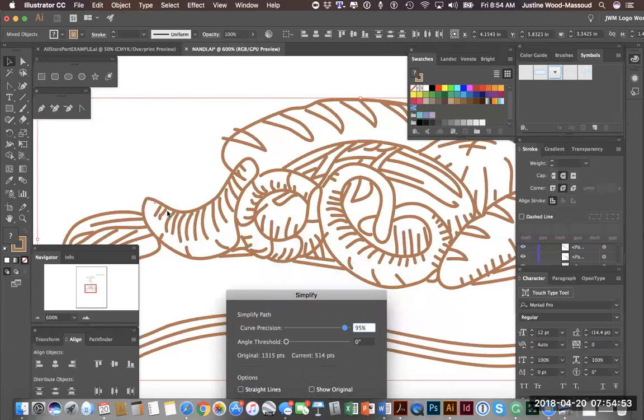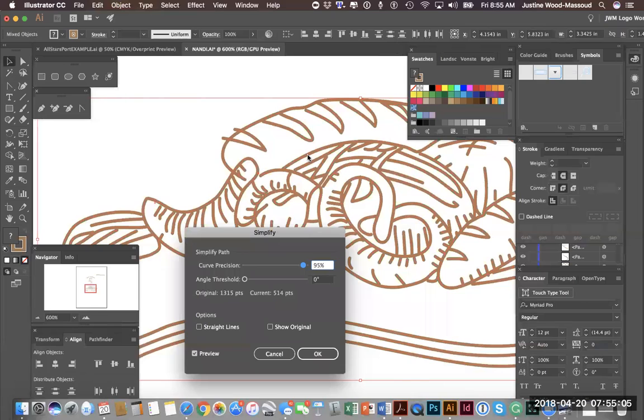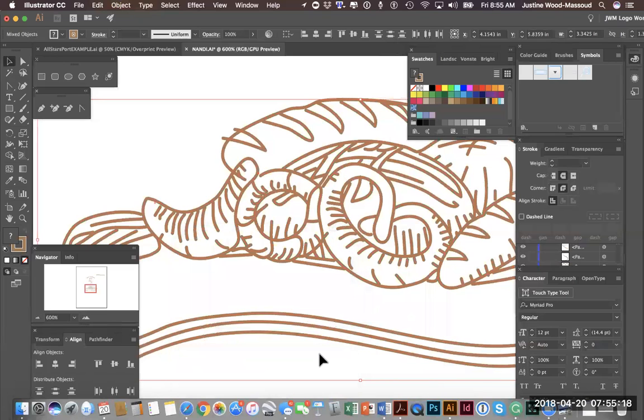Not a huge deal. We're also going to have to make sure that every single line overlaps so that the next thing that I do will actually work. Okay, but it's still going to be a whole lot quicker to do this process than it will to fix every single line in here. Okay, I'm going to go ahead and go with that. So it went from 1,315 points to 514 points. So it's, you know, less than half now. So it does make it a little bit easier.